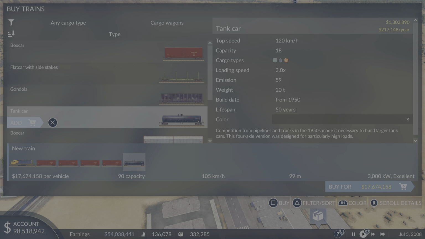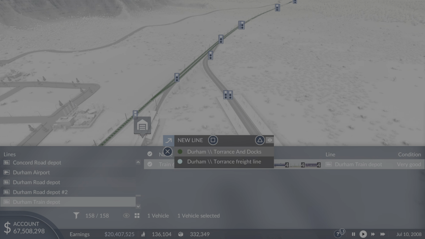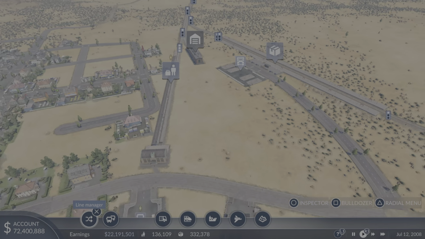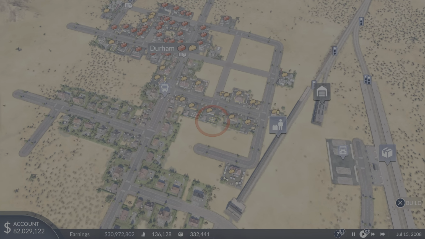1, 2, 3, 4. Pretty much, that's all I'm going to do. And get going. So straight away, we need to get now. Here, sort it out.